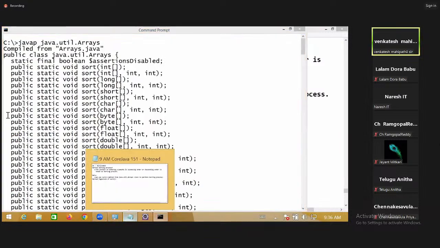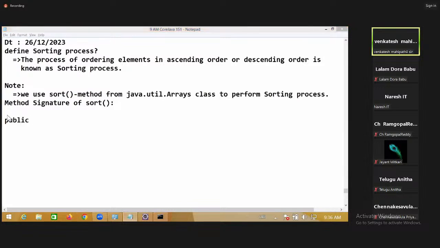I can write it directly: public static void sort of T array. It is generic, meaning it can accept any type.